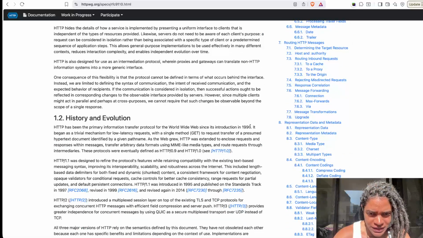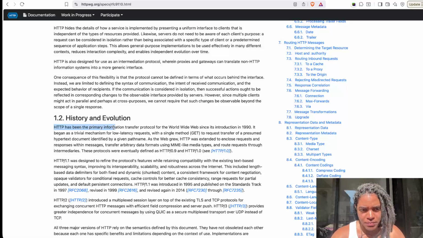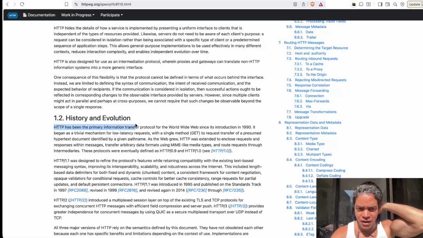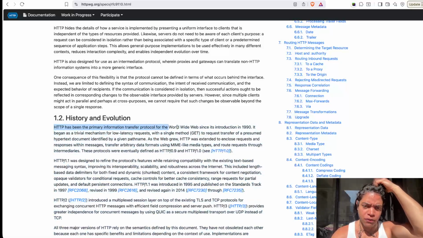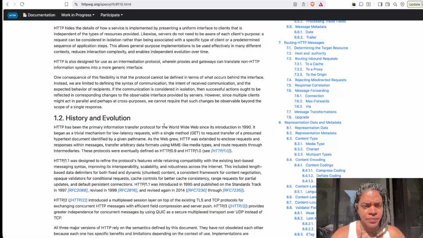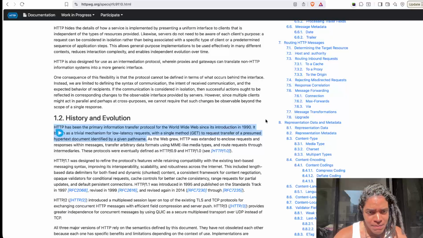So this first section says: HTTP has been the primary information transfer protocol for the World Wide Web since its introduction in 1990. It began as a trivial mechanism for low latency requests, with a simple method, GET, to request transfer of a presumed hypertext document identified by a given path. When I look at this, there are a couple of things that I implemented, and I want to show you that real quick.